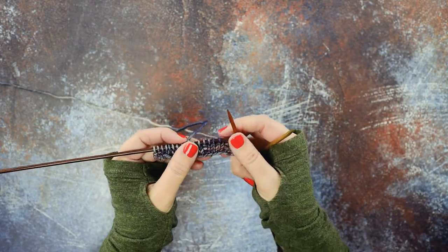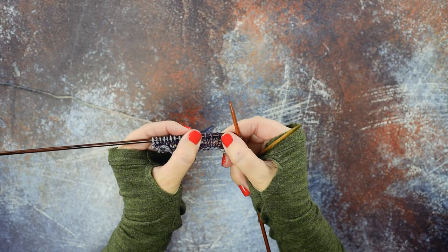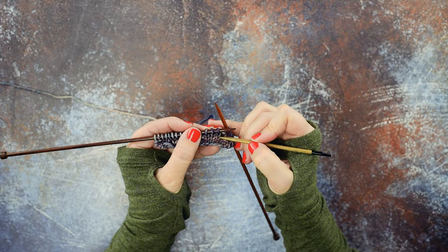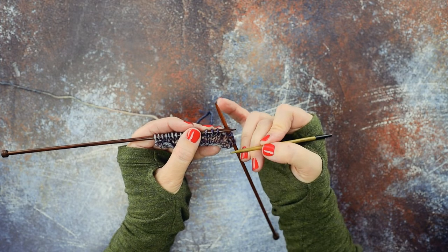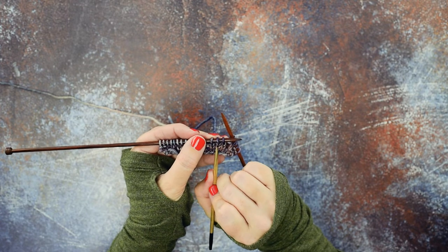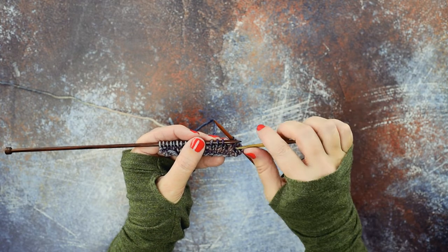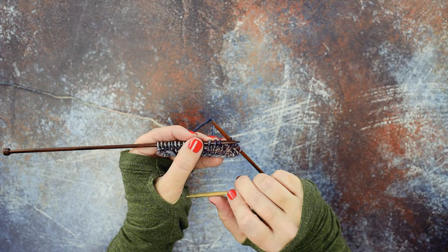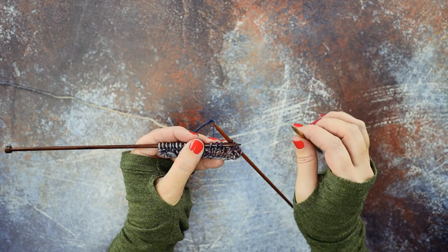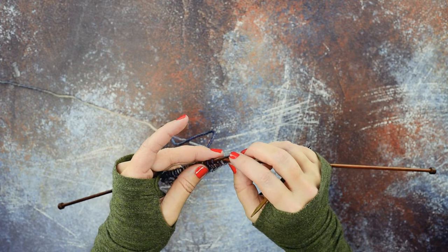If you look at my work here, you can see I'm ready to place my cable and I have three stitches here on my left hand needle. The first of those three stitches is going to be held in the front by use of a cable needle and it'll cross over the front and to the left of the second and third stitches. Instead of using our cable needle to slip off that first stitch and hold to the front — which would probably cause it to slip or the cable needle would fall out — we're actually going to slip that first stitch with our right hand needle purlwise.